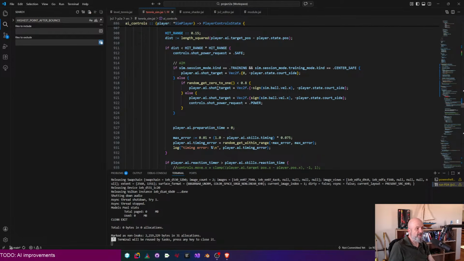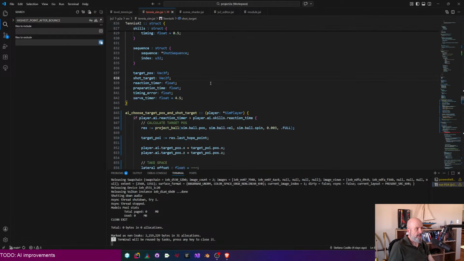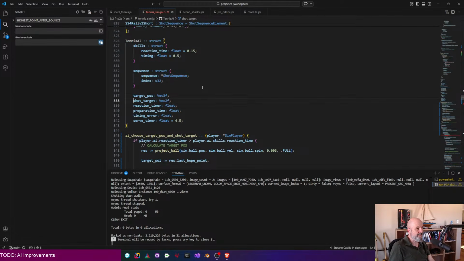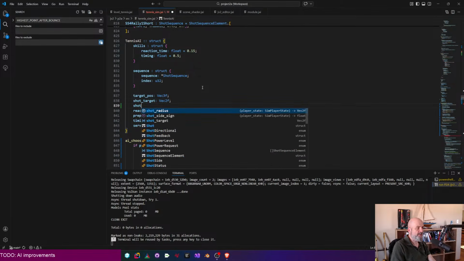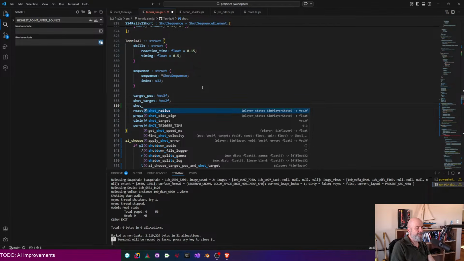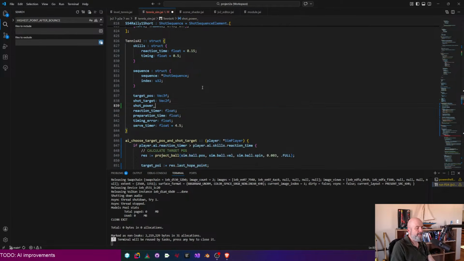we need one more variable, right? Because we have this shot target. We also need a shot power, next shot power or something like that.